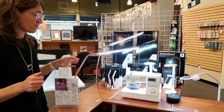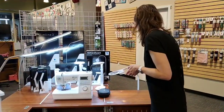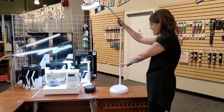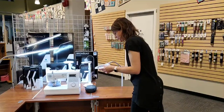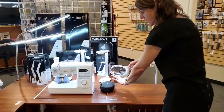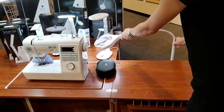So now let's talk about some of the smaller lights that we have, because we also have a couple of lights that have magnifiers. So this guy right here is called the floor and table light, because you can set it up either at the floor height like this, or you can make it lower and make it a table lamp. And what's great about this guy is it has the lights, but it also has this magnifier right here. So that way it has this beautiful magnification. You can have the lights on or off, and you can really get in to see what you're working on right there. And then it's also, like all of the daylights, very flexible.